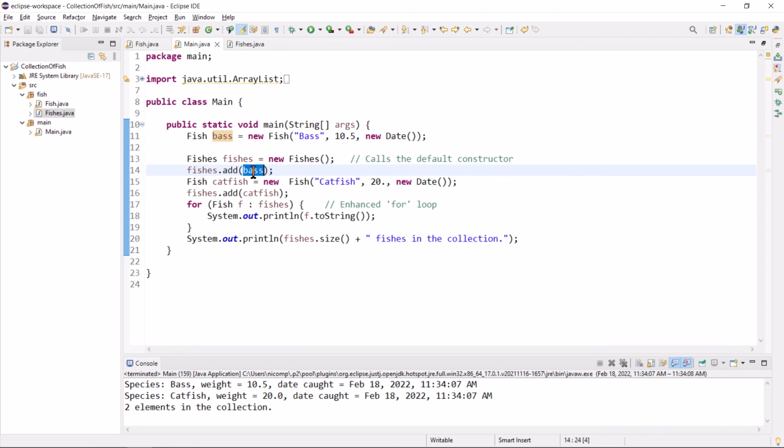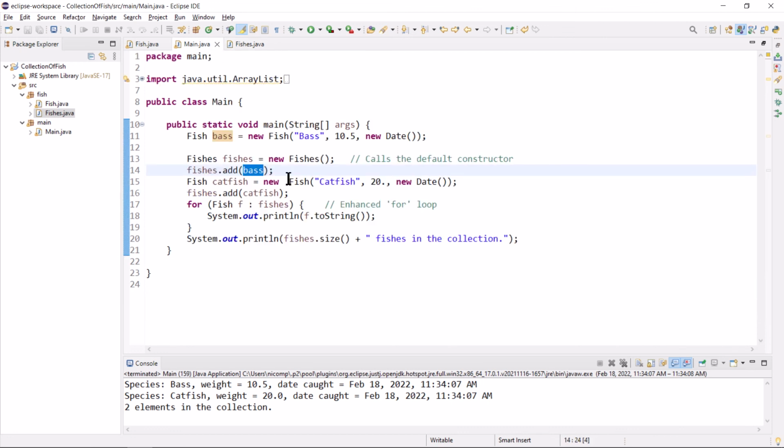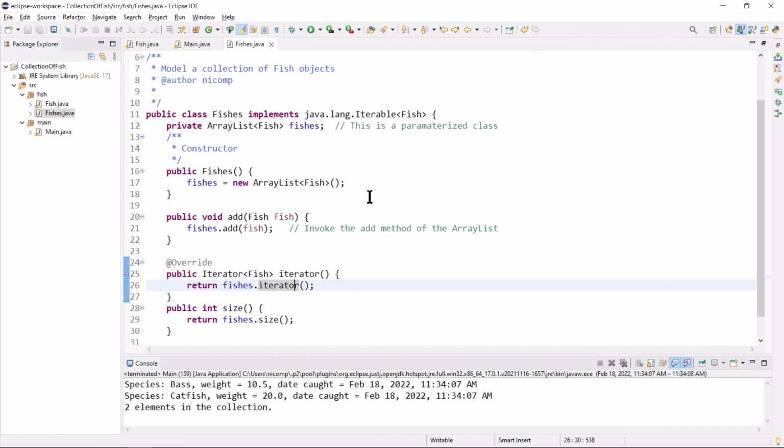But we violated data hiding rules in the way that the fishes class stored that bass. The fishes class only stored a reference to the bass object. It didn't store a new copy of it. Now, the problem I have is that I still have access to bass from inside the main, and fishes thinks that it has the only access to bass in that array list.